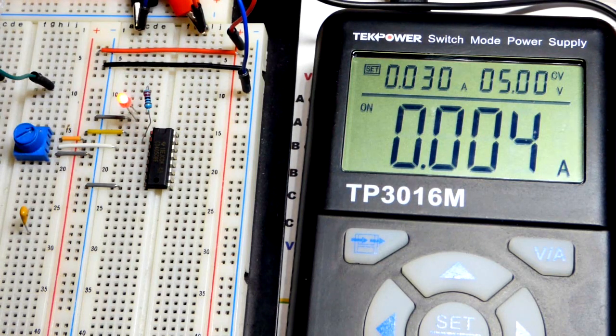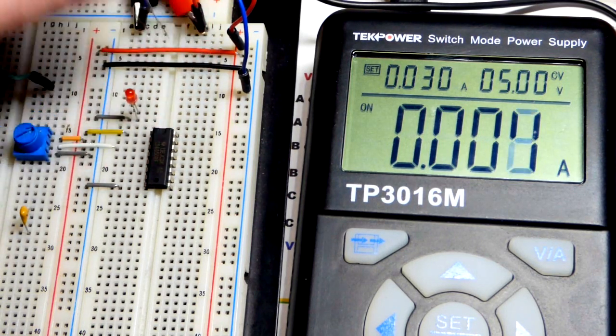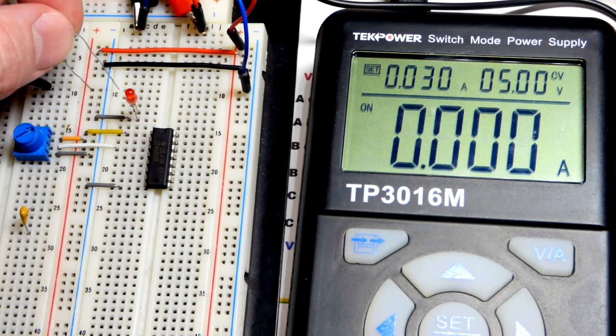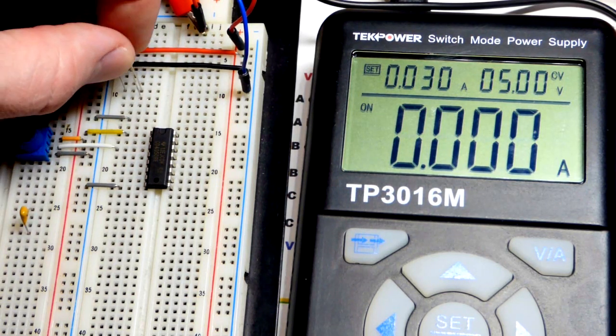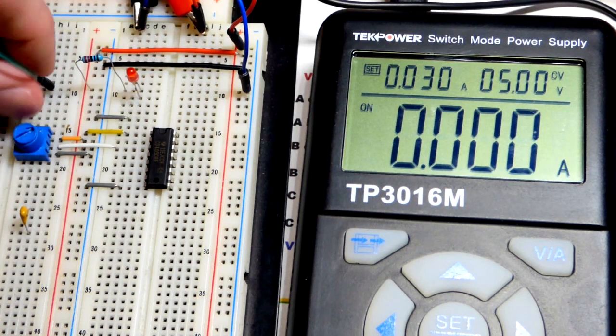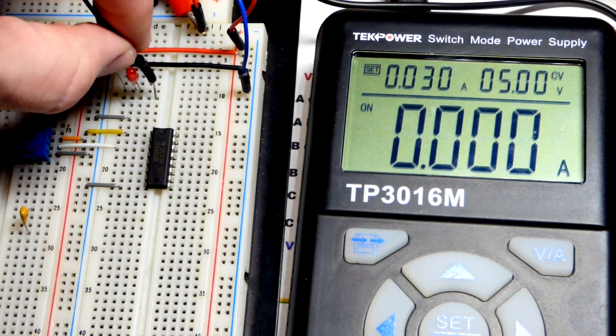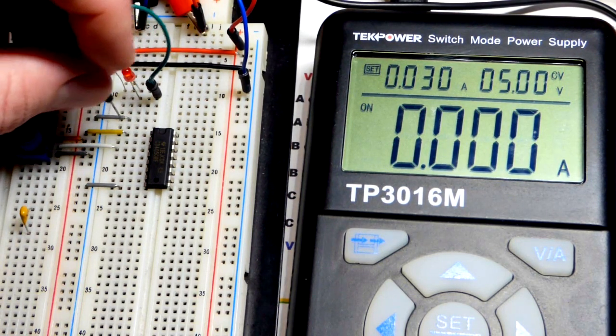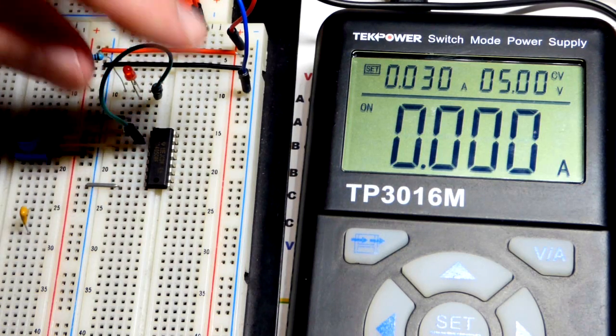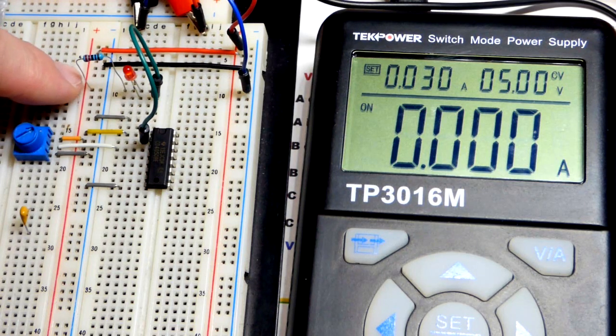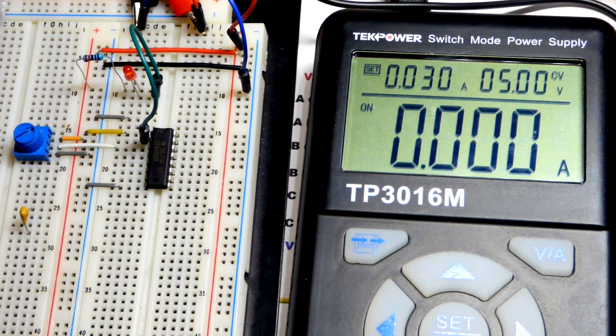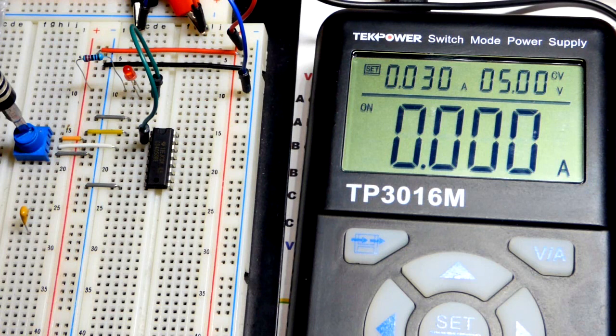And we can also quickly, let's put this to the positive rail right there, the LED right there, and look at the output when we go low. Maybe when it goes low, it does go to the negative rail right there. So right now, the output's high, but so is this side of the load. So we're going to turn the trim pot towards more negative.